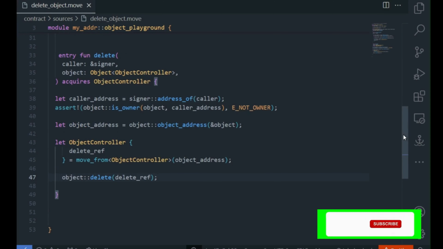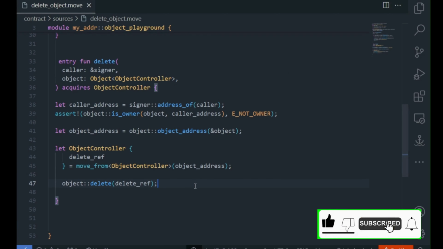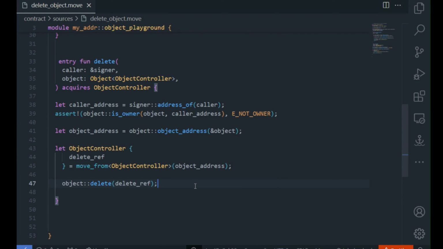So in our next video, we'll be building a smart contract so we can apply what we have learned so far about objects in that video. It will help us with the application part of the object in a real world project. So see you in the next video where we'll be having our tutorial on how to apply what we have learned so far about object creation and configuration.